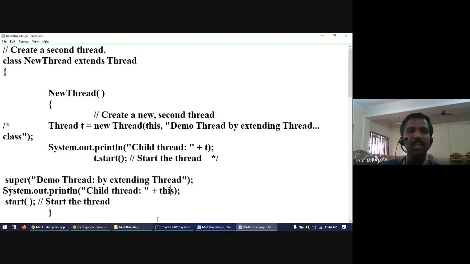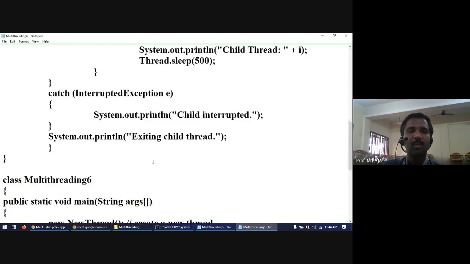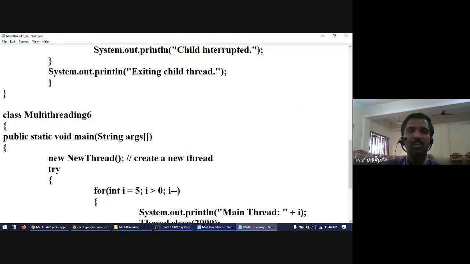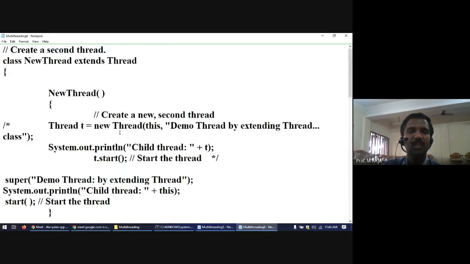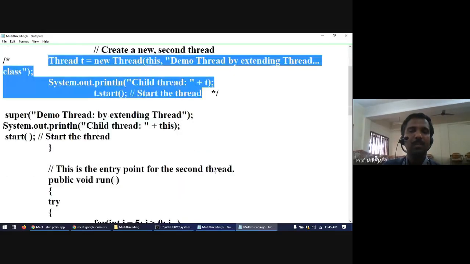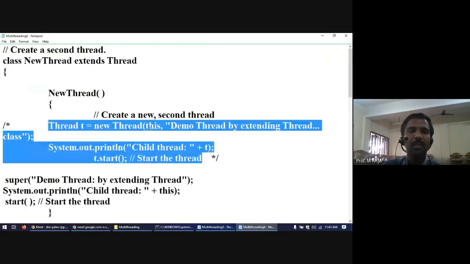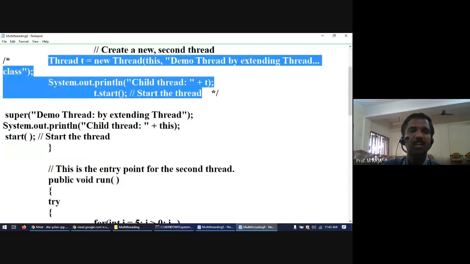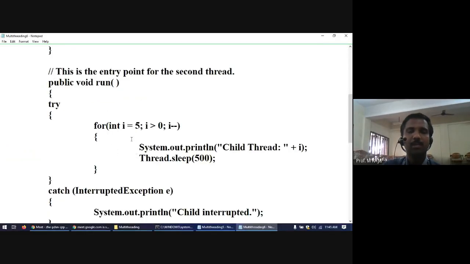So from the constructor itself, the run method is going to be called. That is the only difference. New thread, simply flow of control is from the statement to this constructor. In the constructor, if you want, you can create a thread class object, and using the thread class object, you call the start method. Otherwise, if you comment these lines, simply call the start method inside this constructor. Start invokes the corresponding run method. This is another possibility.